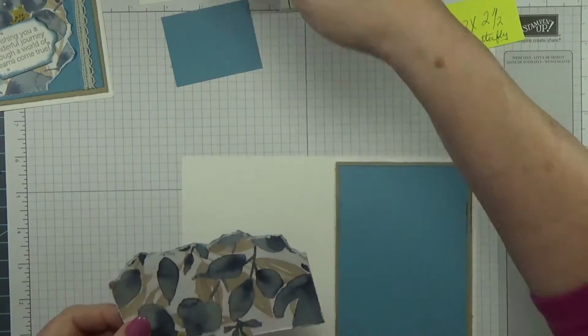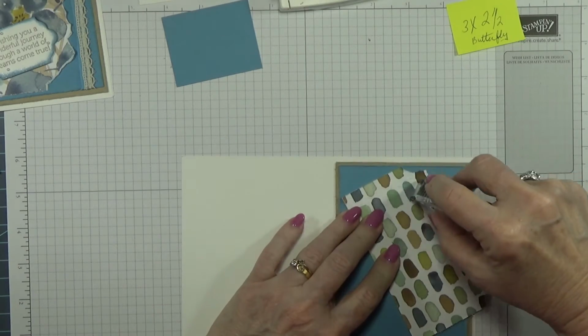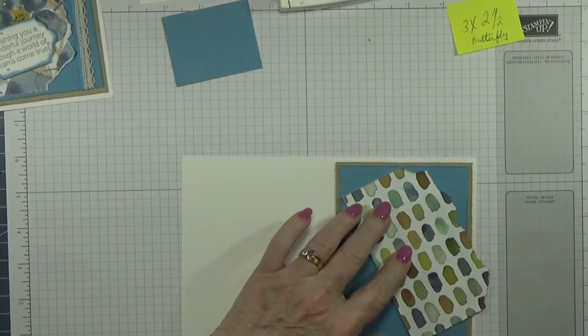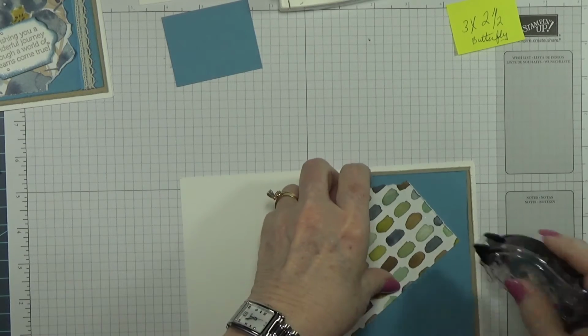There we go. Okay, let's go ahead and put this on, and I'm going to come out to the edge with that and kind of make sure I get it real good on those edges, and then the rest of it's going to be easy. Whoops.